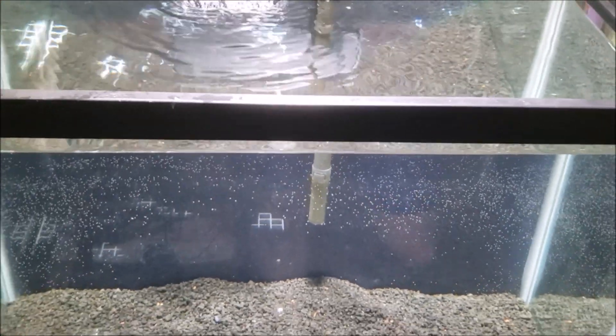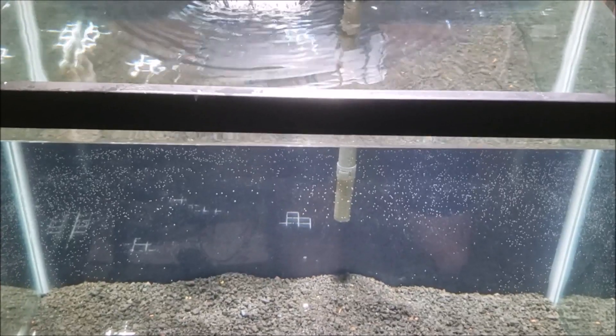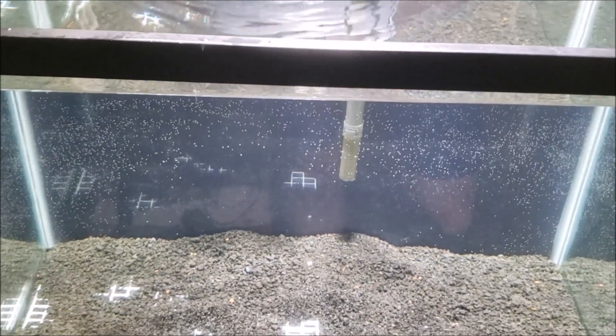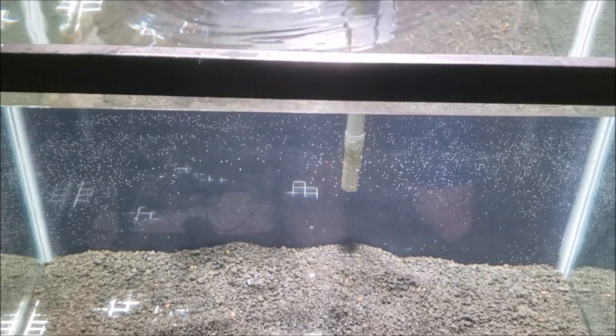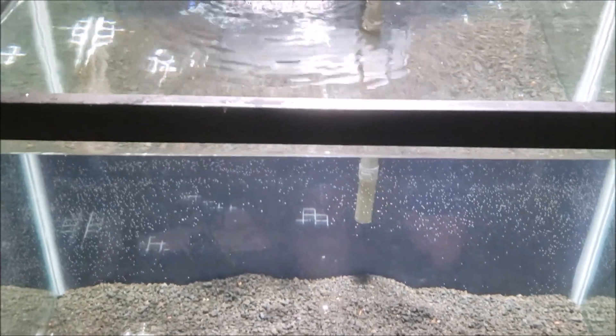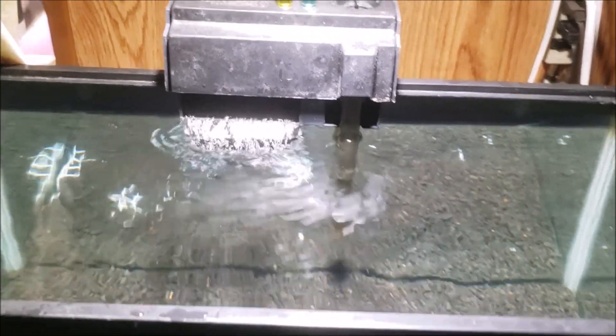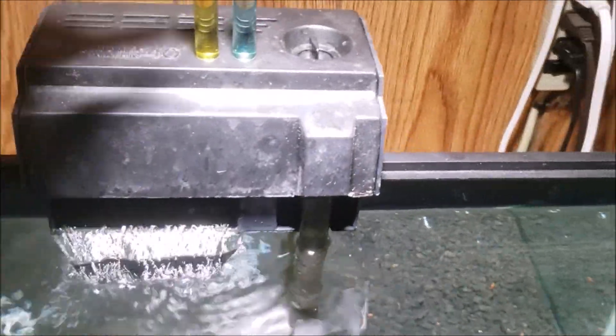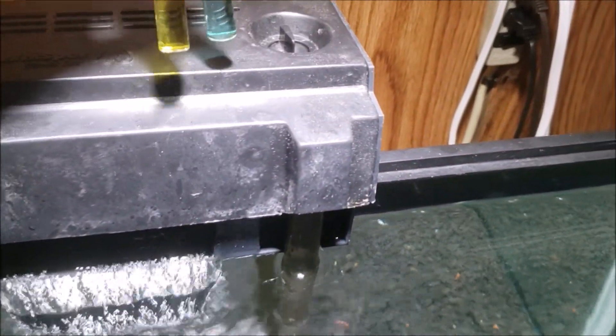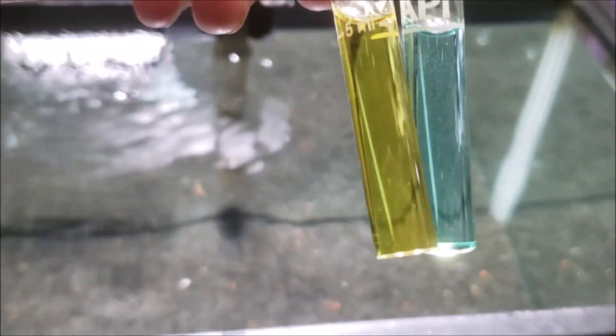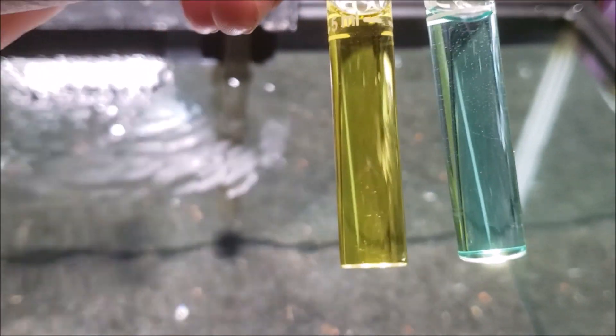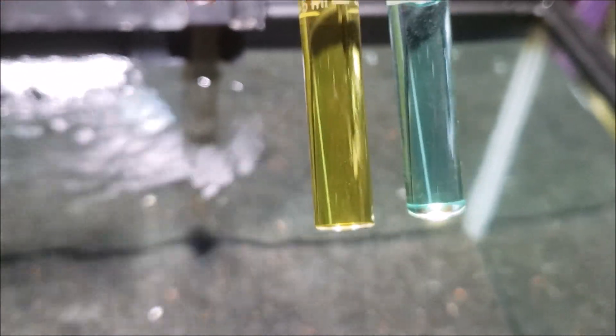This is a brand new tank. I've sterilized everything, just finished a hydrogen peroxide treatment, rinsed the tank out a few times. We now have brand new fresh clean water, a brand new filter with no biomedia at all. It does have the bio sponge but there's no growth on it. We have just taken an initial measurement of zero ammonia and zero nitrite.